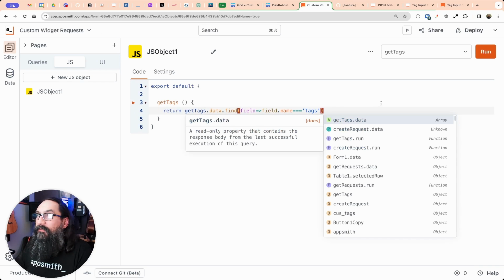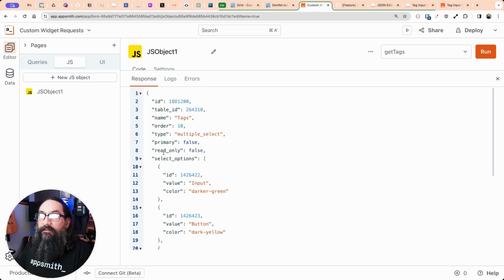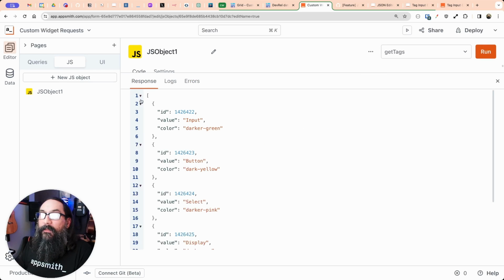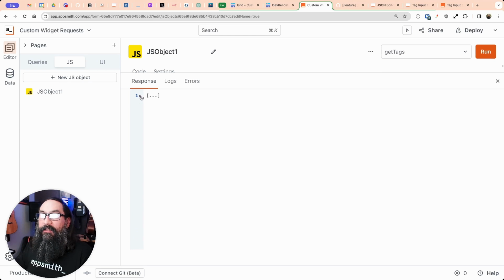Let's run this again. Select options. Yeah, that's the next level. Select options, and then map over the array. Okay, now I'm getting just the array.